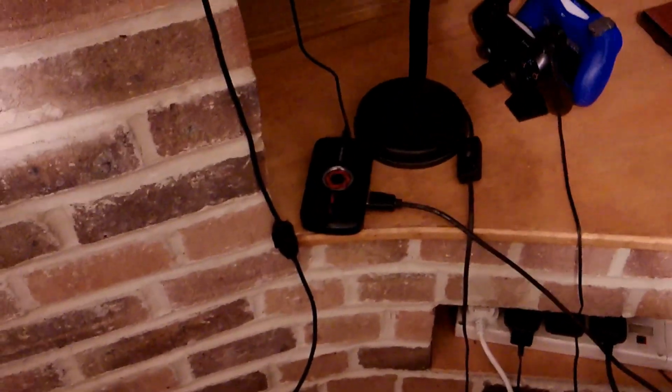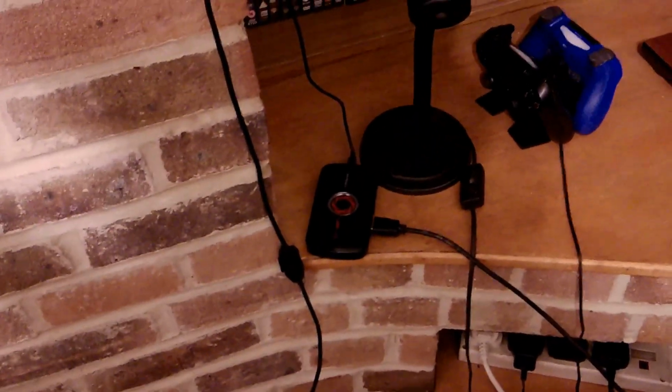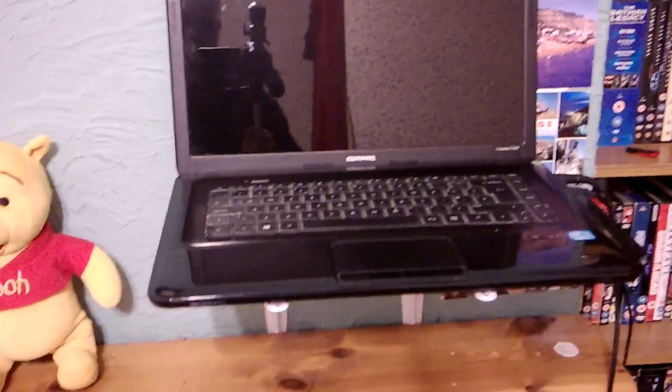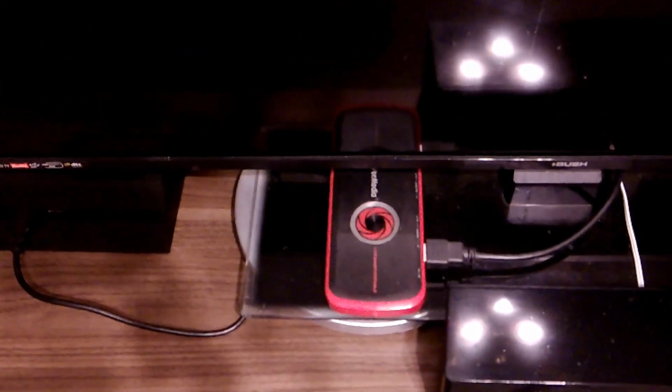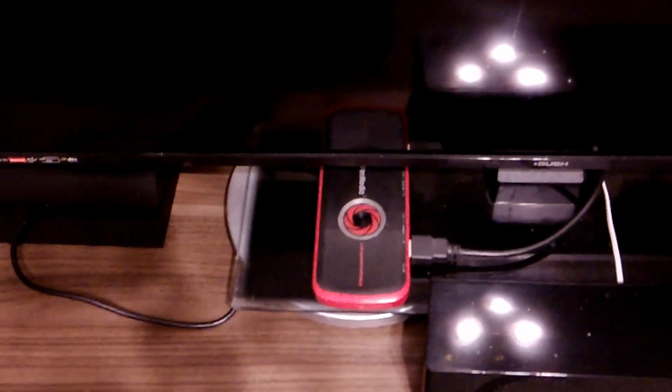Now, I also have an AVerMedia Live Portable Gamer, the light version, which is the version without the memory card, which is then hooked into this very, very old laptop here. That's basically, once again, a redundancy. So if this main one fails, now I've had this one since 2015, and fingers crossed she's still going okay, but if she fails like right now, then I can quickly switch over to this one.